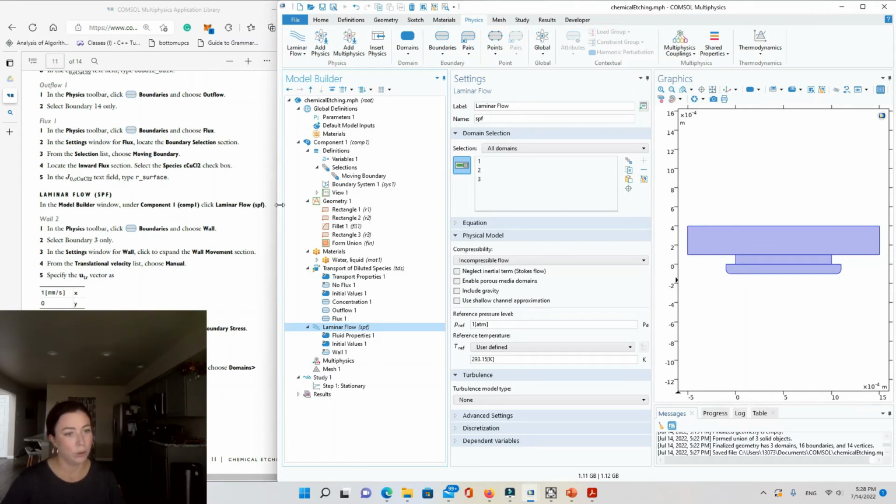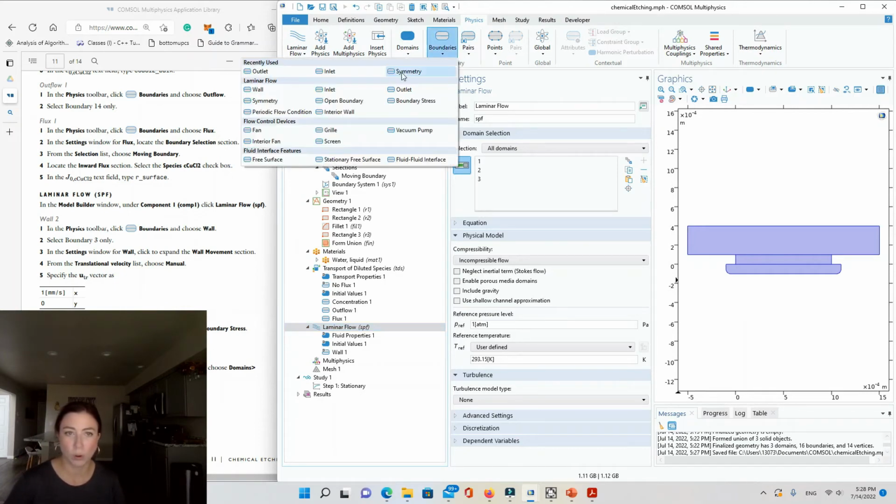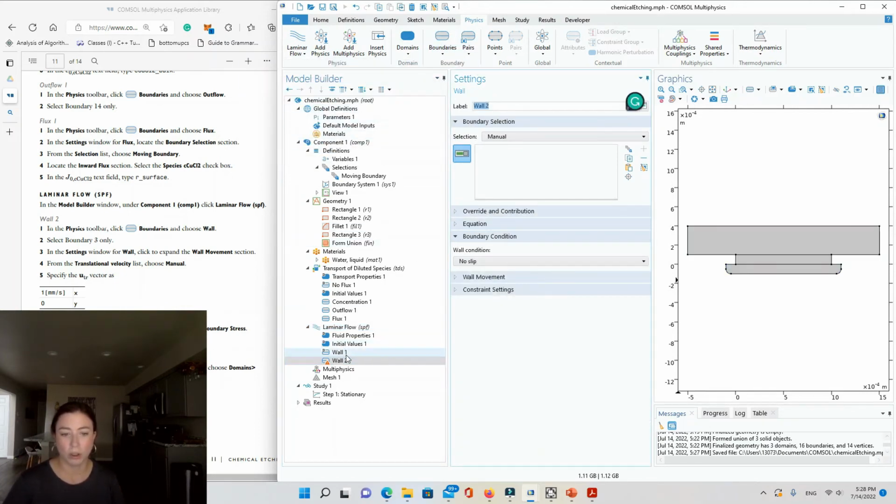So in the model builder window, click on laminar flow SPF, and in the physics toolbar, click boundaries and choose wall. So we're adding a wall. Oh, we already had a wall condition. Okay, so select boundary 3 only. That's our top wall, and from wall movement, we're going to expand this section.